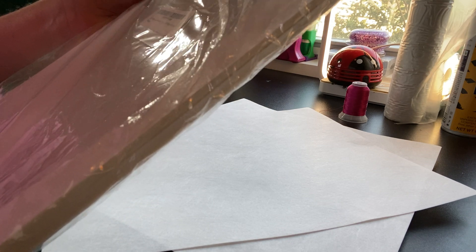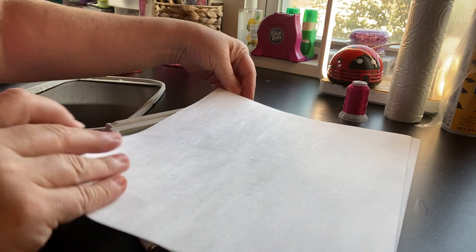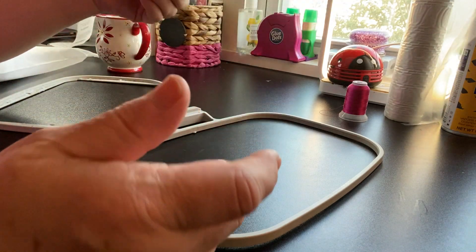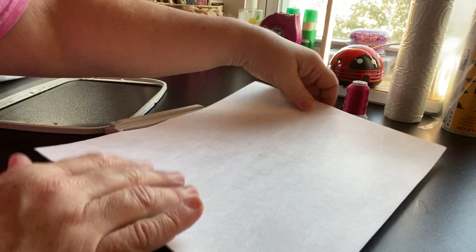I've had questions about the stabilizer I use. I purchased this from Amazon — I really should get my own link, I say that in every video. This is the one I'm currently using. It's a cutaway embroidery stabilizer, you get 100 pieces, it fits a 5x7 hoop, and it's by HBI Products. I've been using this and it works well. The great thing about using one that is pre-cut is it takes all the work out of having to measure. I know a lot of you may be saying you're using up all that stabilizer and it really is thick — I didn't realize how thick it was — but I'm still going to use two because of all the dense stitches.